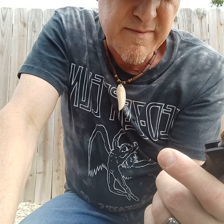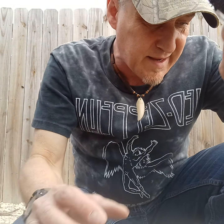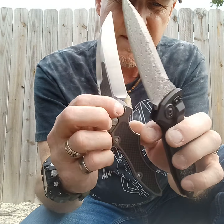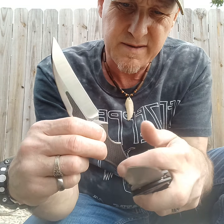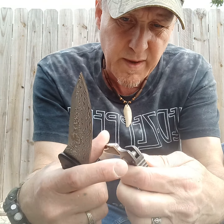I don't know if the Damascus is real — I thought it was plastic, but now I'm not so sure. I don't know how to tell. I'm not going to scratch it with another knife. This is real aluminum. It's a nice knife for what it is. It's not a counterfeit because they didn't put the name on it, so this is a clone — they didn't counterfeit it by branding it, and I appreciate that. It's pretty good quality.